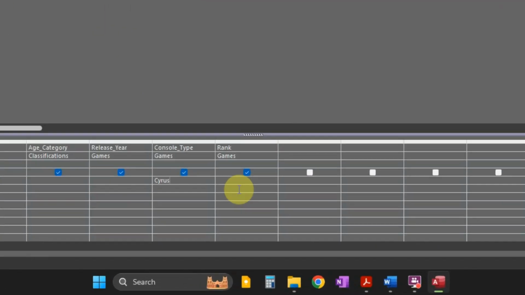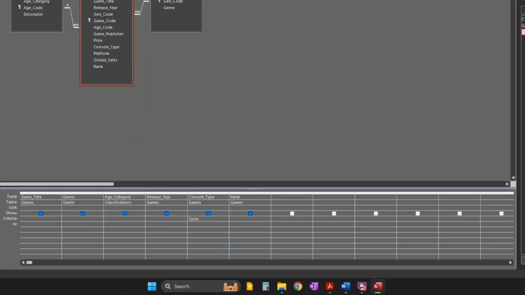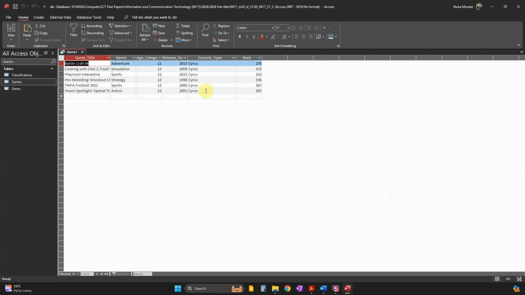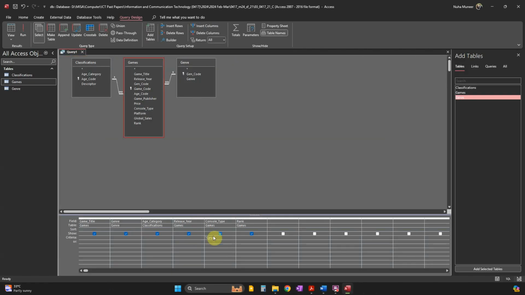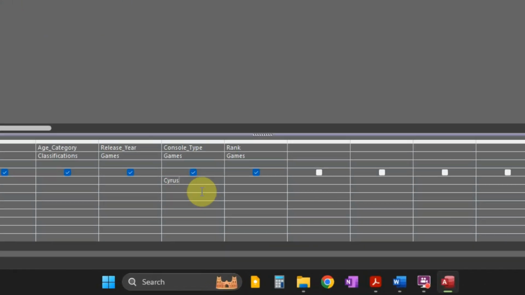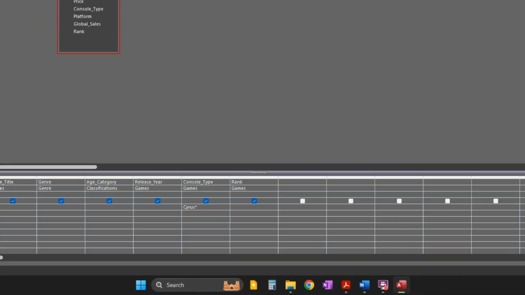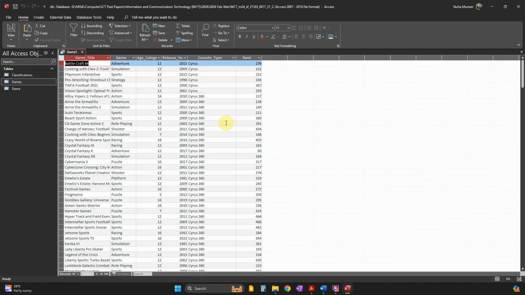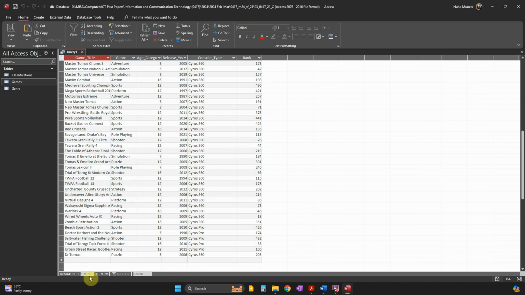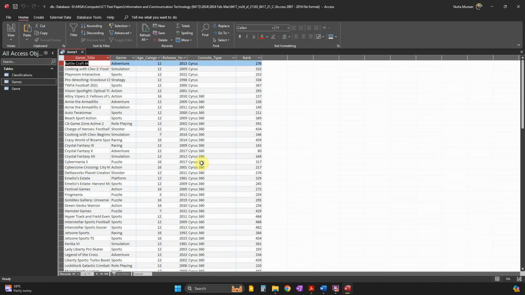If I put just Cyrus, it's going to look for whatever is exactly Cyrus. No, I don't want that. I want the beginning to be Cyrus, but what follows can be anything. So I'm just going to put a star here. That means whatever follows doesn't matter, but the beginning should be Cyrus. That's called a wildcard. As you can see, the number of records reduced, and I got only console types starting with Cyrus.